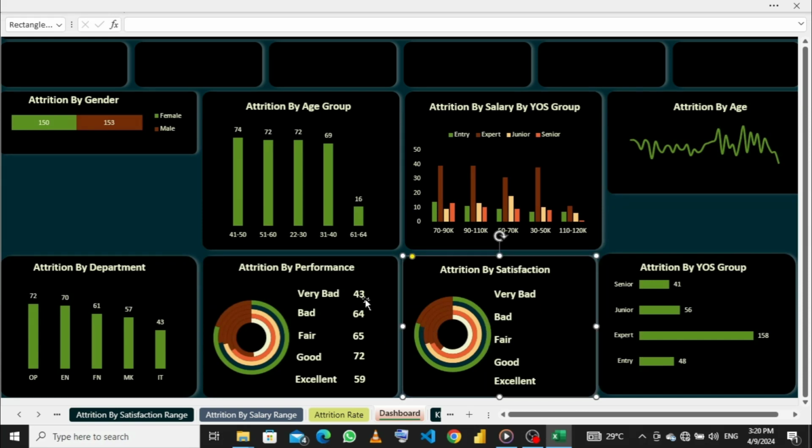So I would bring this, Ctrl D. I'll drag this to this point. Click on this, Ctrl D, and drag this to this point. Ctrl D, drag to this point. Control D, drag to this point. Control D, I'll drag this to this point.